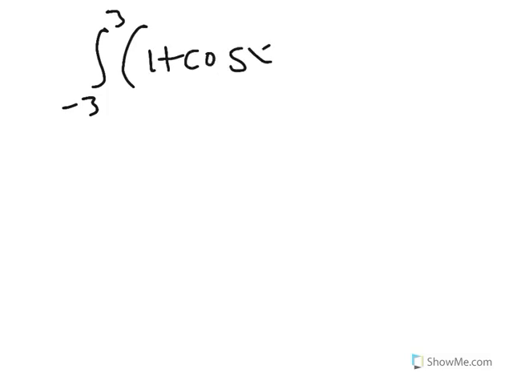And number 20 is going to be the integral from -3 to +3 of (1 plus cosine x) to the 4th times sine x dx. And this is another one of those places where we're going to have to think about what we're going to integrate. I noticed that if I have cosine on the inside here and I've got a sine x dx, sine x dx could probably function as something like a du for the appropriate value of u.